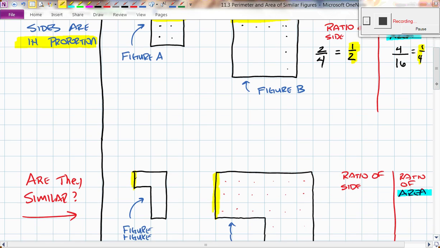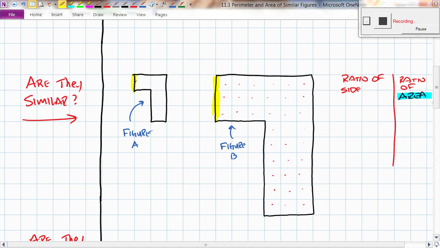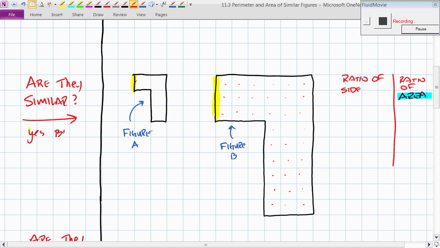All right. Please draw these two figures. I'll give you a moment to do that. Please make it an accurate drawing, just like it is on mine. Nicely done. Okay, so I'm going to write that down. So we decided that these two figures, figure A and B, are similar. So we're going to say yes. Well, eventually we're going to say yes. We're going to say yes because their side lengths are proportional, and which would be 1 to 3.